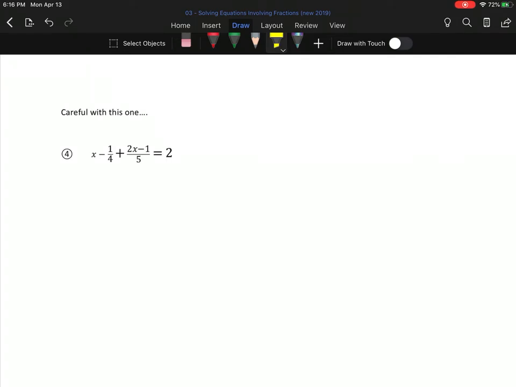Okay, this big mess can scare the heck out of you because look at all that stuff going on there. And the biggest challenge here is the fractions and everything. So what I want to tell you is to clear out fractions, say it again, multiply everything by the common denominator. And so the common denominator here is 20, so I'm going to multiply this side of the equation by 20. And I'm going to multiply this side of the equation by 20.